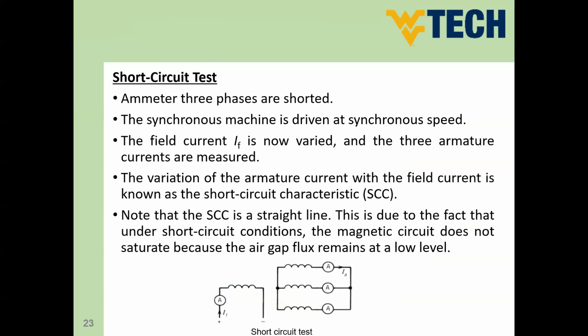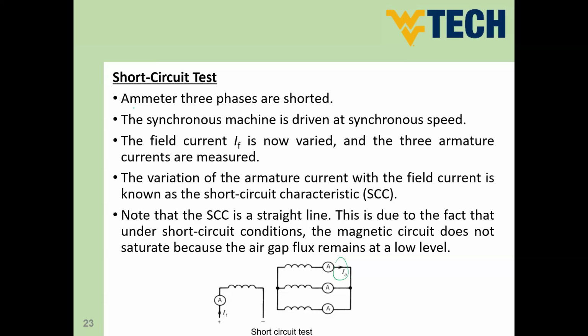Regarding the short circuit test, we make a short circuit simply by connecting wires across the machine windings and adding an ammeter here, but for sure you cannot make this test at higher excitation value, otherwise the current is going to be infinity theoretically. So this would burn the machine. So how can we do that test? Start with current from 0 value, increase the field current until having the rated current here. So don't increase the current over the rated value of the armature current. Otherwise, the machine will be burned.